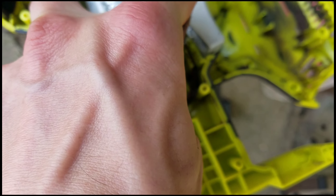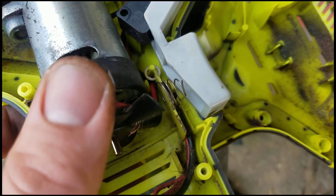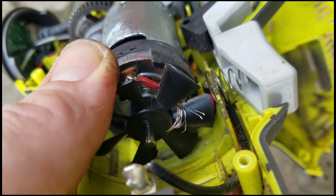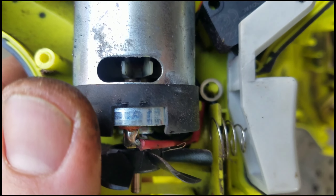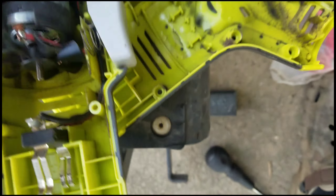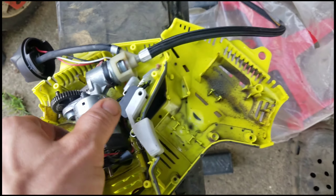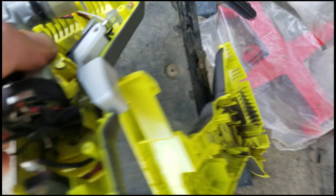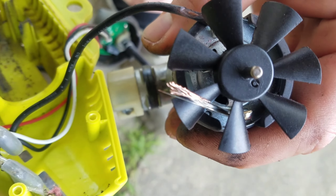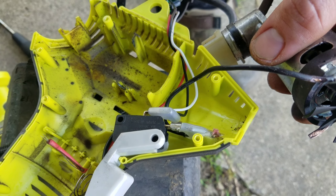I assume the fan was down here towards the end. I can't even pull it back. But look — it just wore through the wires, and it was so close to cutting all the way through. Both of them. I can just pull this red wire out now. And there's where it was starting to wear through on the black one too.